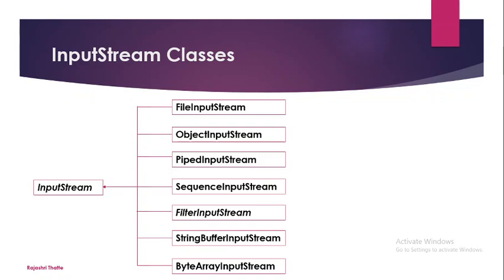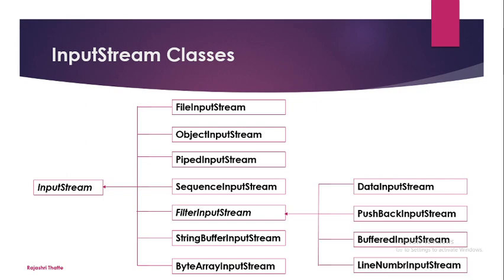The only difference is that for different types of source, we have to create an object of the related class. For example, FileInputStream is used to read data from a file. Like that, different classes are available. In detail we will see later; first we will just look at the structure. Here FilterInputStream is again an abstract class, which is further inherited by several classes like DataInputStream, PushbackInputStream, BufferedInputStream and LineNumberInputStream. These all are the input stream classes which are used to read data byte by byte from an input stream, and that input stream can be any, like file, object, pipe. We will see in detail very soon.